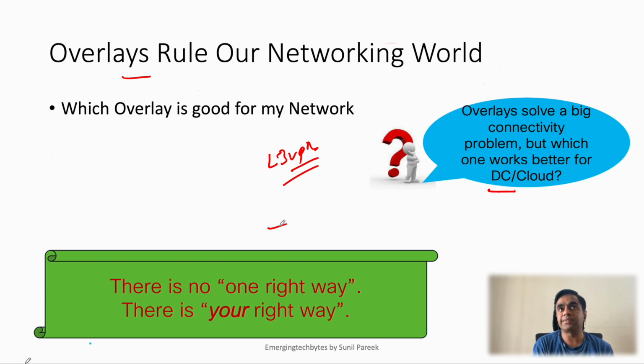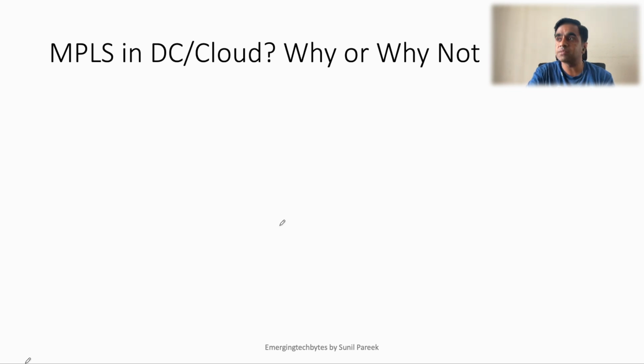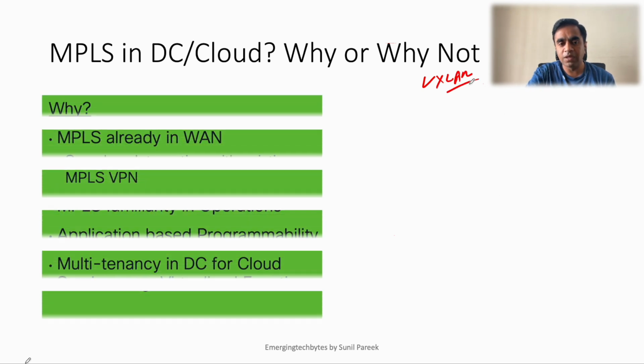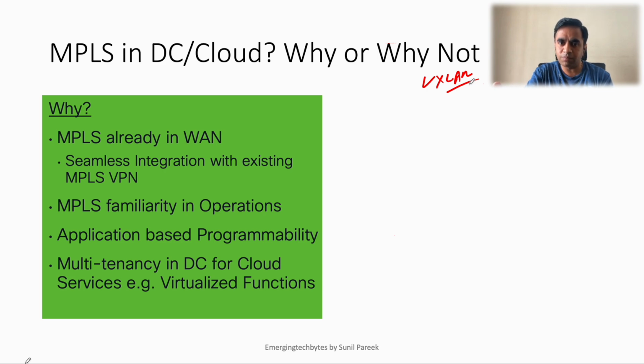During our discussions with customers, whenever we talked about MPLS in the data center or cloud, there were some factors which work in favor and some which are against. I will put those in front of you, and that should give you some indication why MPLS didn't fly well in the DC market, and there was another solution called VXLAN.